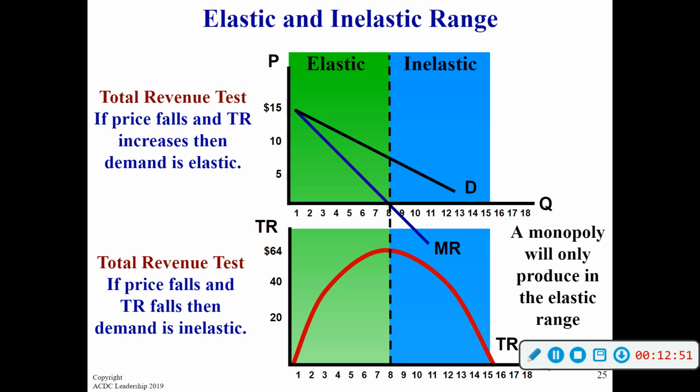Once the firm starts losing revenue, they're not going to produce at that point, because that means for each new unit they produce, they're losing money. Here, they're at least generating more revenue, or at least bringing in a greater total revenue. And like I said, we can't determine profit maximizing output because we don't know the cost yet. But in a general sense, a firm's only going to produce as long as total revenue is increasing. If they hit that point and it costs more to produce it, or we're going to see a loss in revenue, the firm's not going to produce it. Does that make sense? They're not going to produce anything they're going to lose money on. That's the point of the story.